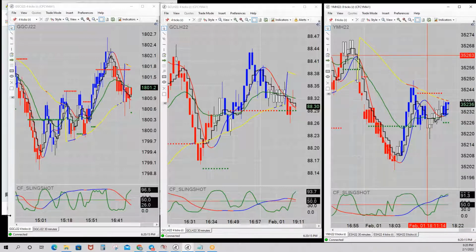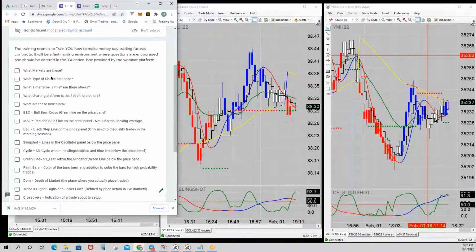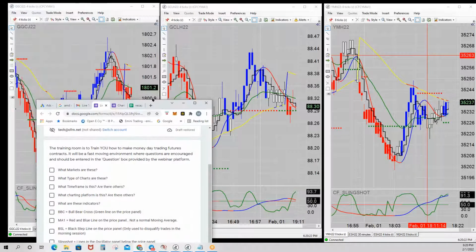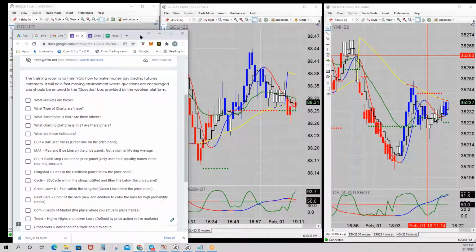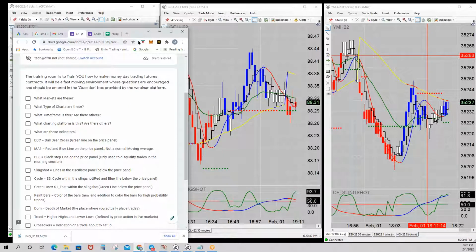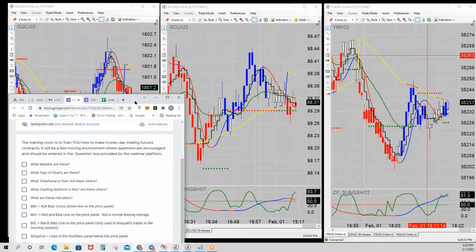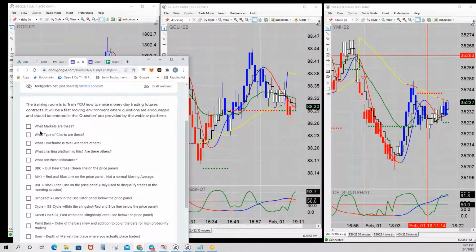Now, going back to my sheet over here, what markets are these? Well, I just explained to you, this symbol right here is for gold. This is just the current month that we're using for gold. This is March, and I believe that is June, I'm not sure. Those are the symbols that we're using right now. They'll change as we go through the calendar. We'll get onto different months and we'll roll them forward to the next contract. Whichever contract has the most volume is what we look at.